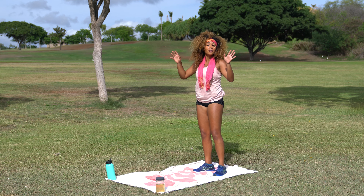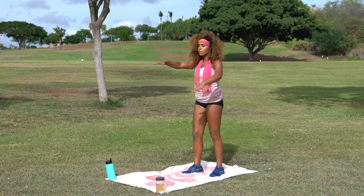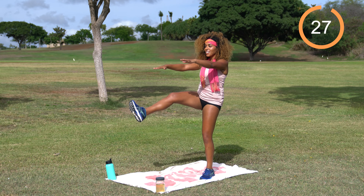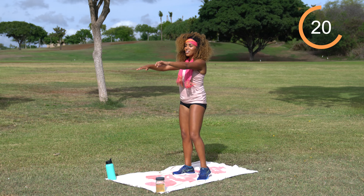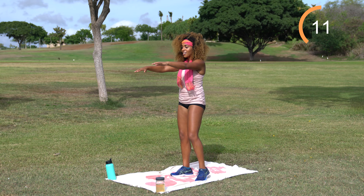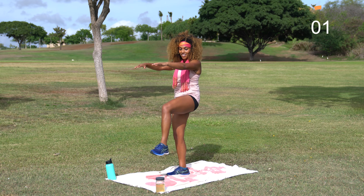Shake it off — last new exercise. We've got Frankenstein kicks. Think Frankenstein — Frankenstein is stiff, so we're not going to bring the knee up and kick it. We're just going to lift straight from the hip flexor. 30 seconds on the clock. That would actually be an easy costume — I feel like Frankenstein is more about how he carries himself than anything else. Nice and stiff. I actually don't know his full story, but I want to watch the movie.